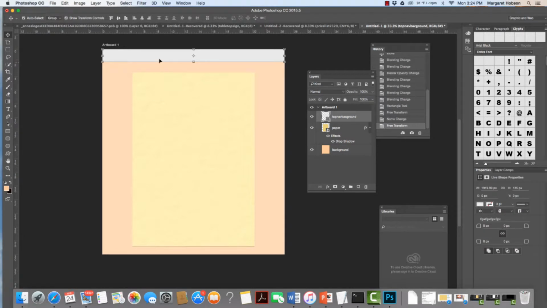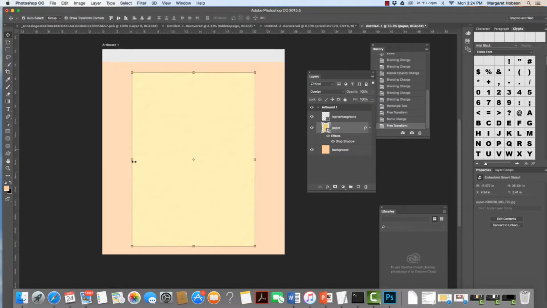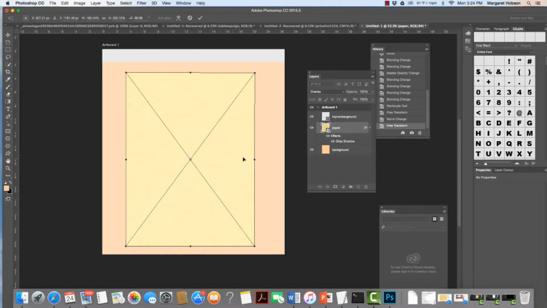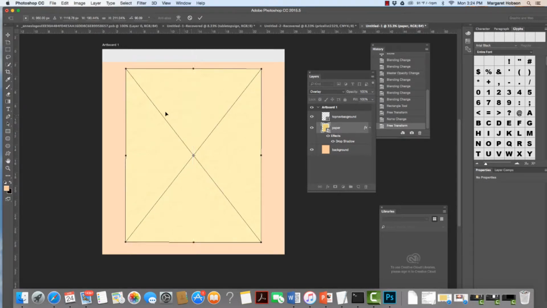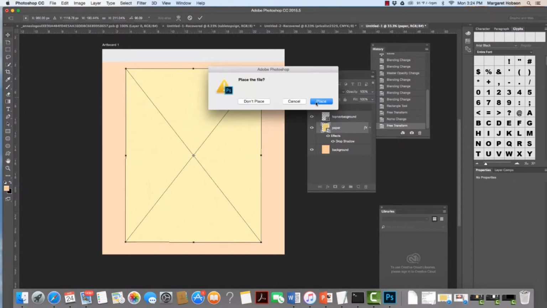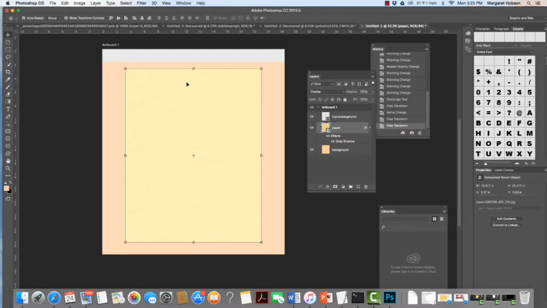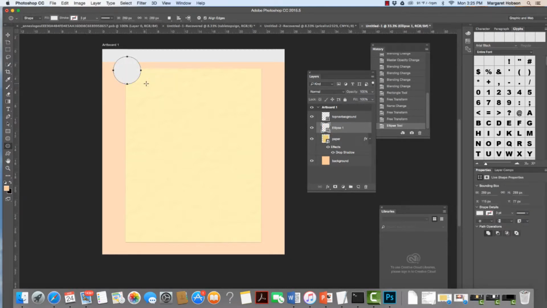Okay, so now let's say I don't really worry so much if it's a tad bit distorted because the image doesn't really matter. I always need to place the file. Now I could also create a space for a logo. So I'm just going to create the space for it. I could grab this shape right here and put in a circular shape. I'm going to hold down Shift. When I hold down Shift, I get a perfect circle, and that's what I want.